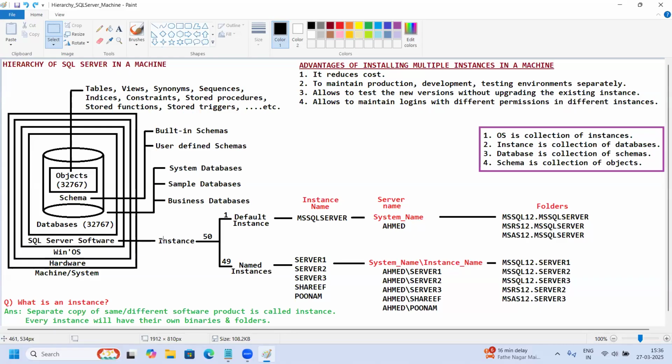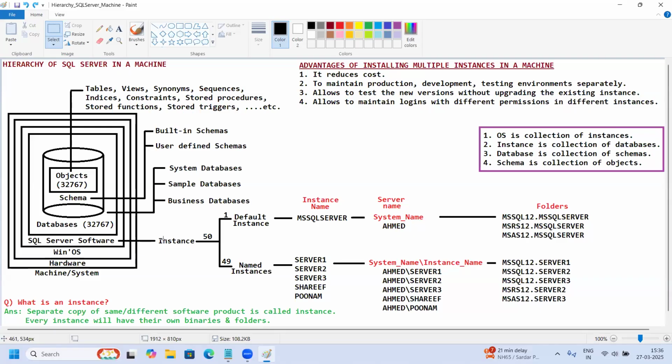First time when you install, it is called default instance. And the other 49 times when you install, they are called named instances.